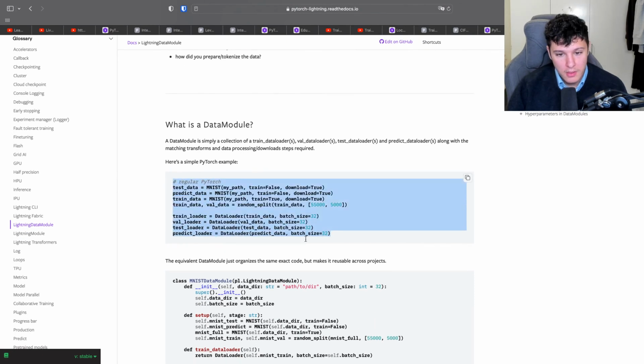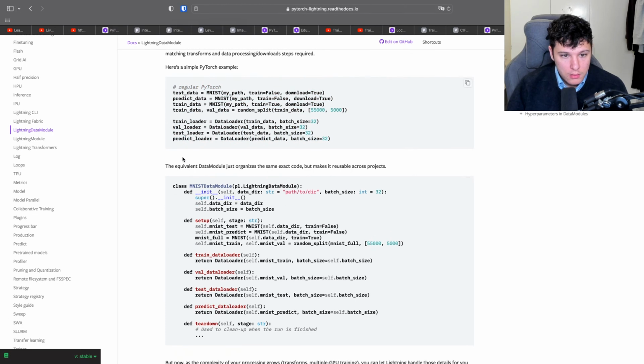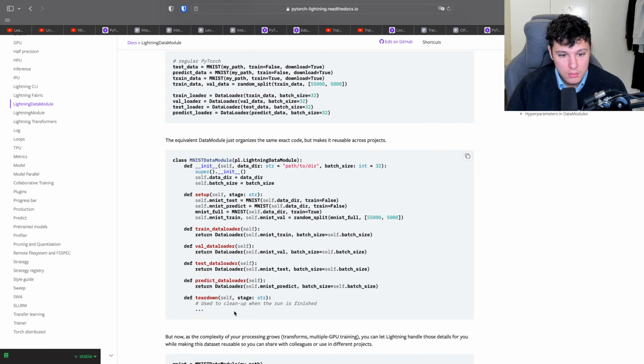All right, so this is what we did in regular PyTorch, and the equivalent data module just organizes the exact same code.